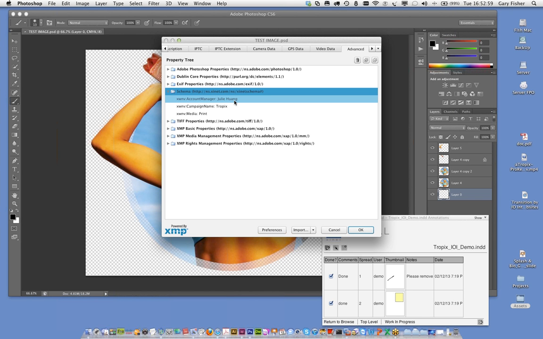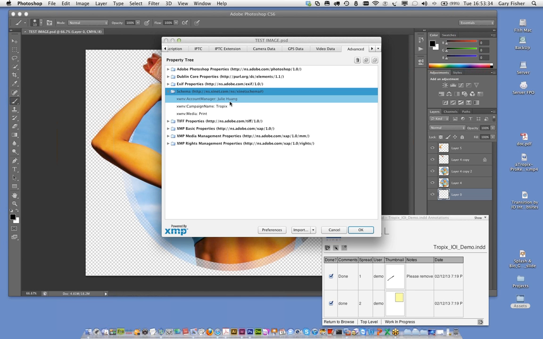Well, it could be useful for a lot of different reasons, but a couple that come to mind straight away is maybe I have a Xinet server in New York, and I also have a Xinet server in London. It doesn't even have to be a Xinet server, it just has to be a server that can read XMP. Basically, when I download that image from New York and I want to put it onto my Xinet server in London, I don't particularly want to go through and type all of that information back in again. So we can pull that information out of the actual file itself, and it will automatically populate itself.